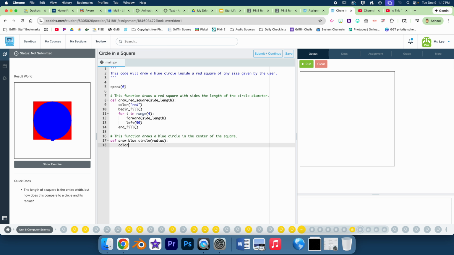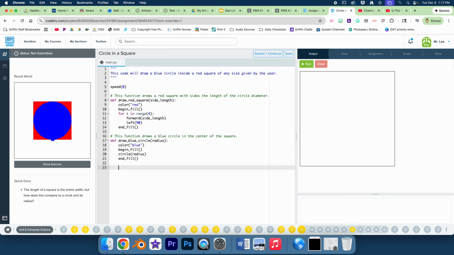Okay, we want the color to be blue. We're going to do begin_fill, put our parentheses even though there's nothing in it. We're going to do circle, and inside is going to be the word radius because we're going to have to make something that defines the radius. End_fill, parentheses, nothing in it.